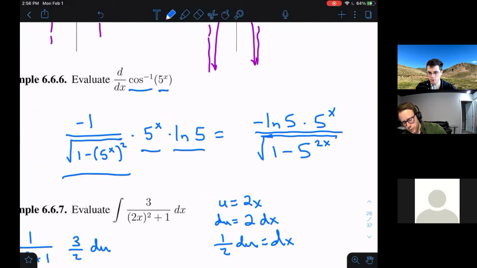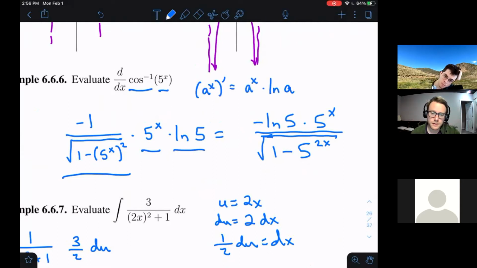So that comes from our rule when you want to take the derivative of a to the x. You get a copy of itself times the natural log of the base. So that still applies even though that's the inside of that function? Yep. This right here would be the derivative of 5 to the x. All of it would be the derivative of 5 to the x. So you need to multiply the cosine inverse stuff with the derivative of the inside. Okay, thank you. Yeah, no problem.